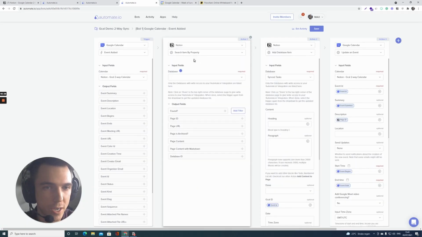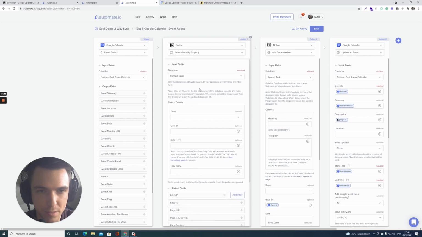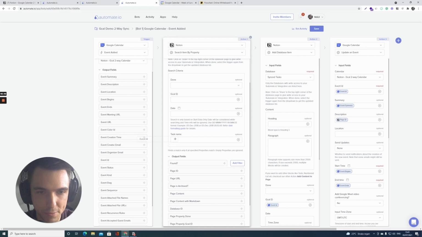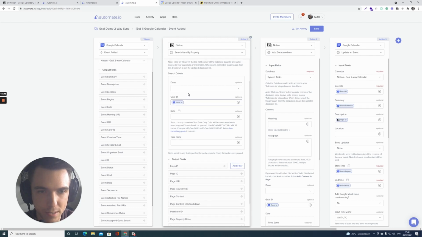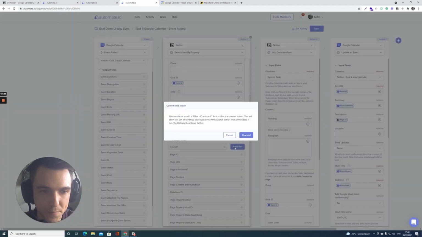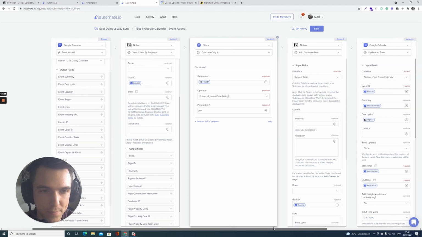We want to use the search item by property action because we want to try to search for a Notion record with the ID of the Google Calendar event ID. So we want to select our database and use the event ID to put it in the Google Calendar ID. And if this record was found, we want to add another filter.